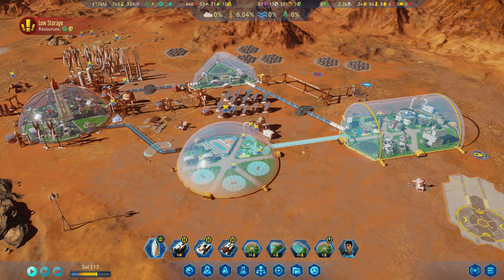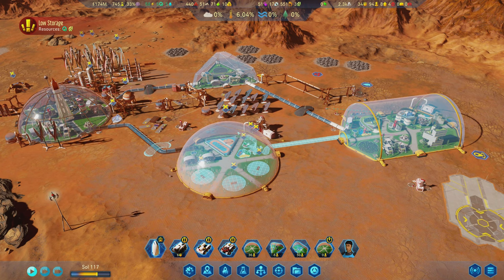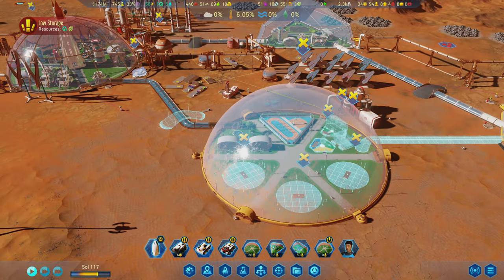I don't think that's really going to be an issue, though, because with the passages being a thing, I mean, I think the renegades can just travel to the other domes and mess things up anyway. I don't know how that works. I'm thinking it probably doesn't matter. But in any case, it's still, you know, the farming dome.